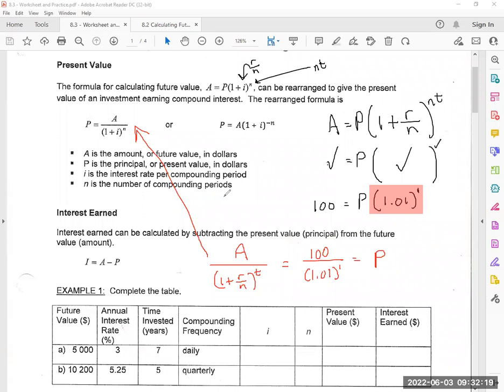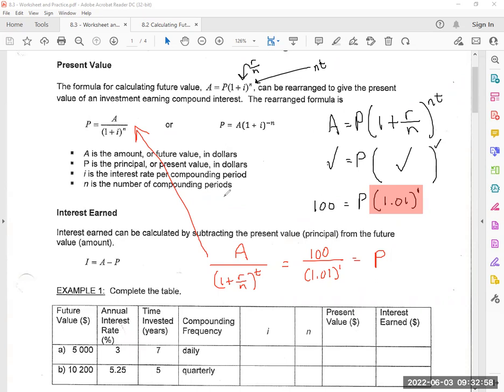A lot of today's questions are going to be, hey, I'm going to give you the future amount. Tell me what I started with. So it's just an algebra step as a way to practice. This concept is called present value, the current value, the now value. The question is going to say, I will give you the future amount. What amount do I have now? Does that make sense? I'm not trying to be confusing, but it's just a natural scenario you might see in real life, so you should be able to do it.